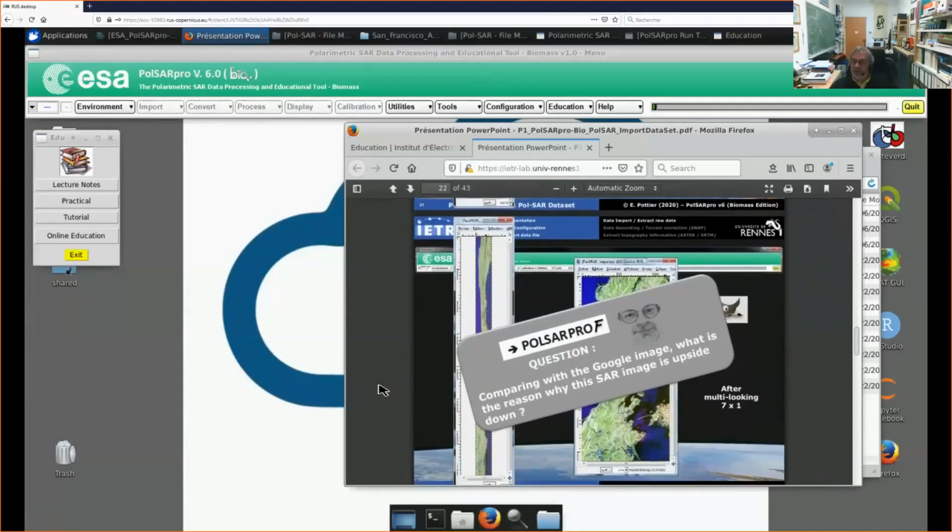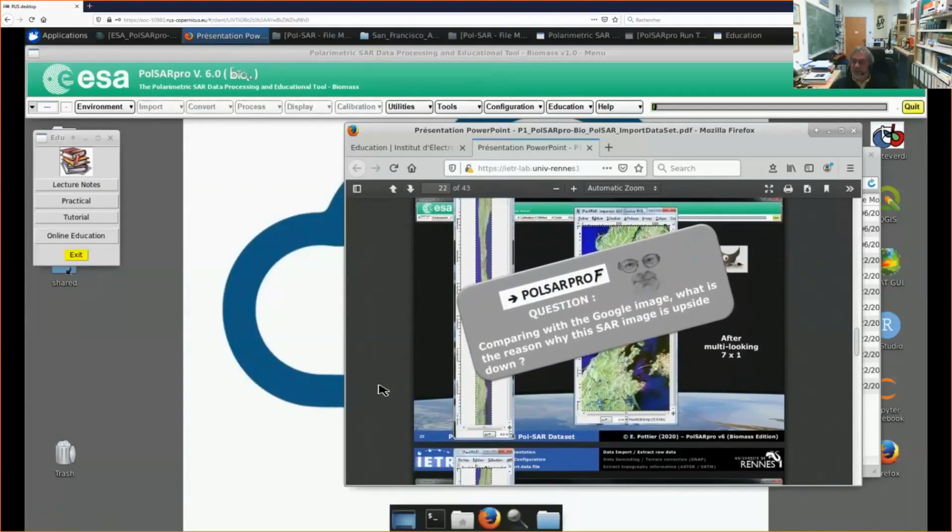You see, you will get this kind of question. When you extract the dataset, you will have this kind of question. There is the input process for that, and you obtain the part of the image when performing geocoding.